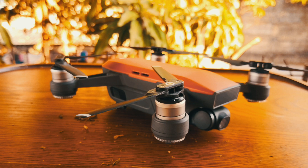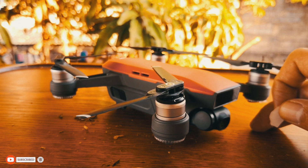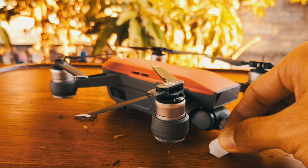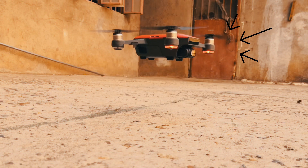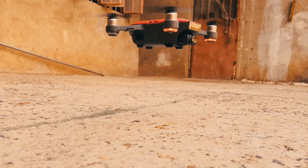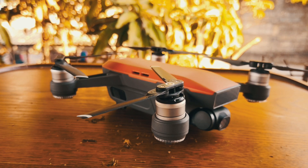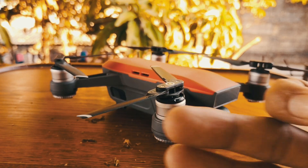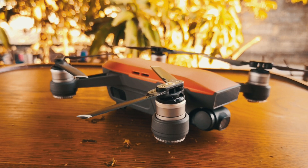Here's the reason why you have to learn how to hand launch and hand catch your drone. Let's say for example this area is your landing and launching area, and this dirt I placed represents the dirt on the ground. Once it gets hit by the wind from the drone, it will rise up and fall back down, landing on top of your drone as well as inside your motors. You won't have any problems at first, but over time, dirt will eventually accumulate inside your motors and that's when problems will occur. If you really can't do it or you're scared of getting cut by the blades, you can always bring a launching pad — just make sure it is wide enough to cover the dirt on the ground.